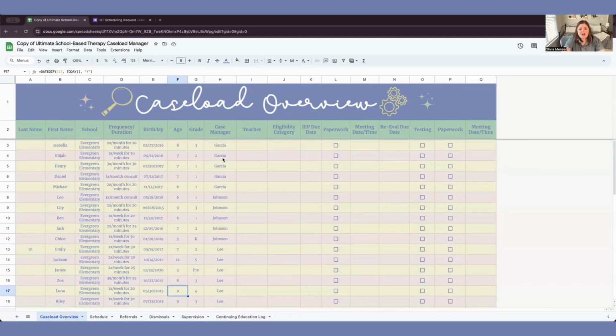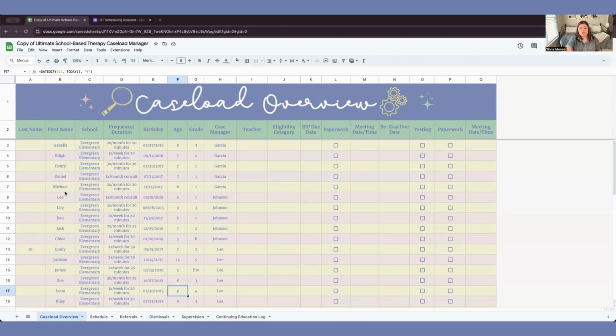So if we've got 5 students that are all Garcia, let's say Garcia is like a self-contained resource room, okay? So she has these 5 students. It would be beneficial, it would be in my best interest to see these kids back to back if possible. I think most of us would agree, right? We walk in, we get a student, we take them out, we push them, we go back and forth, and we see as many as we can in that time. Most of us would agree that that is going to be the most beneficial use of our time, right?